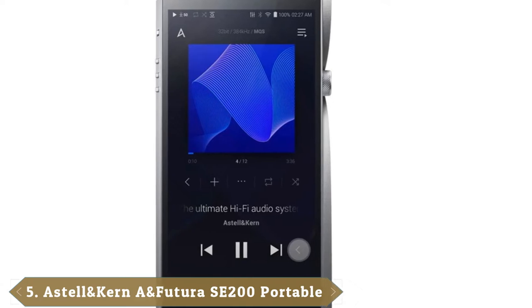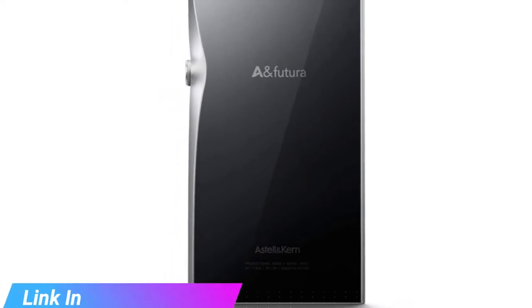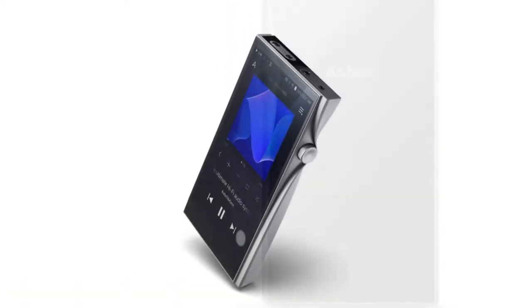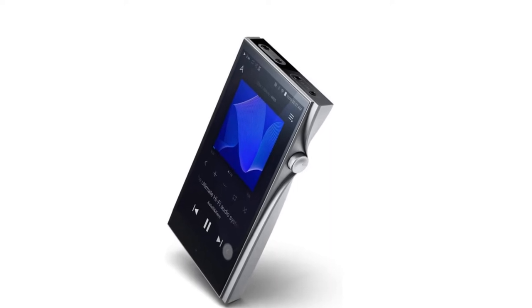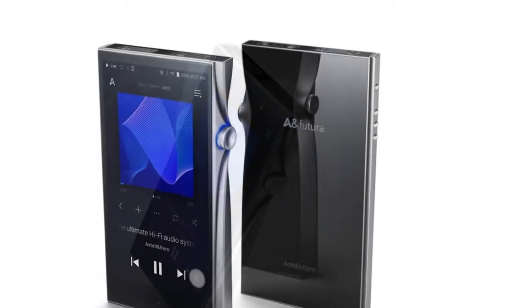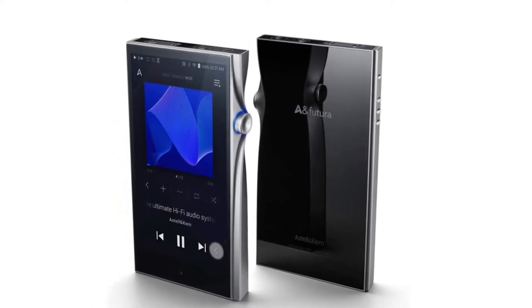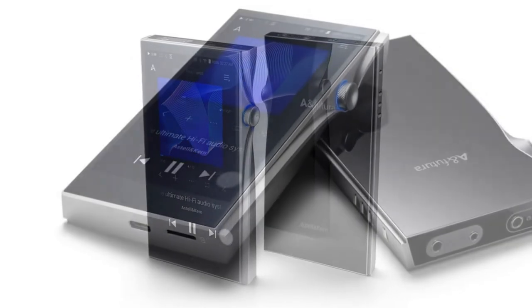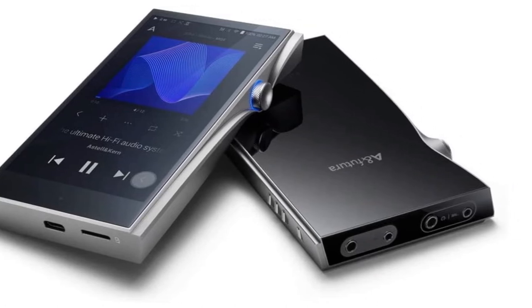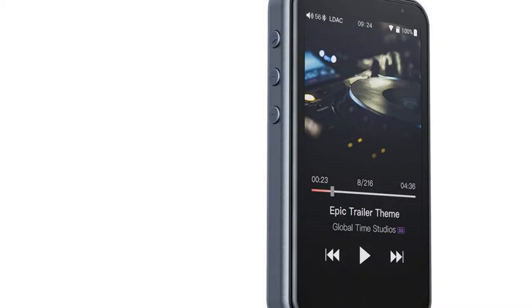The number 5 position is held by Astell & Kern Futura SE100. The SE100 is the first portable music player to give users the choice of which chip to use based on which type of output they would prefer. It has native DSD and MQA playback in addition to lots of storage, amounting to over 5,000 CD quality WAV files. Wi-Fi is included for streaming from your favorite services, and Bluetooth compatibility is offered as well. The sleek volume wheel now has an LED ring beneath it with different colors that correspond to the type of file you are playing. While the double-chip outputs are creative, they aren't really needed. If you inevitably end up liking one more than the other, it feels like a whole section of the player is being wasted. At one of the higher price points on our list, this device likely only appeals to a very distinct subgroup of consumers in this space.